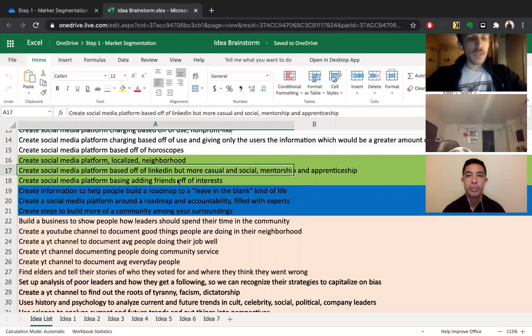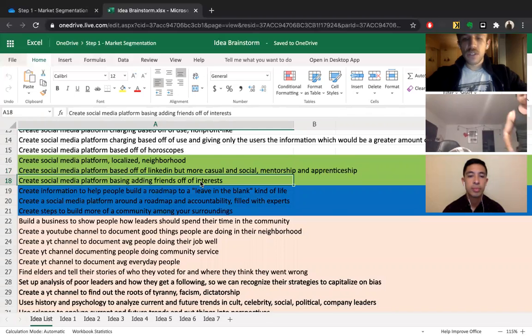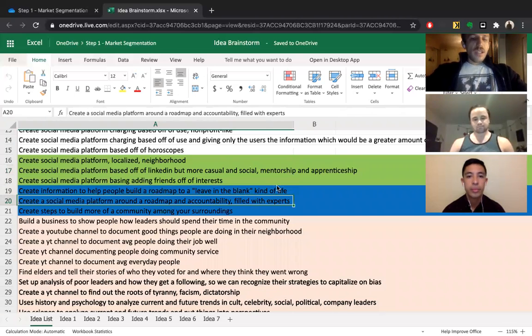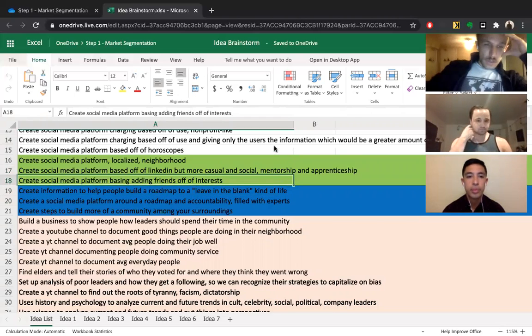And the next one would be creating a social media platform basing friends off of interests rather than who we know. So we group those together because we like them.